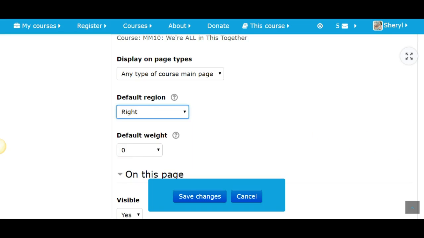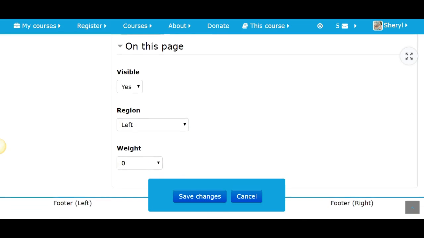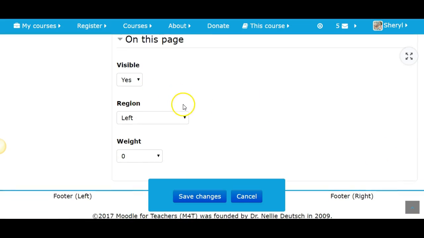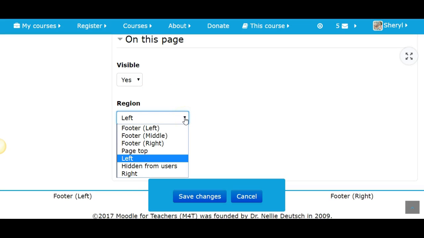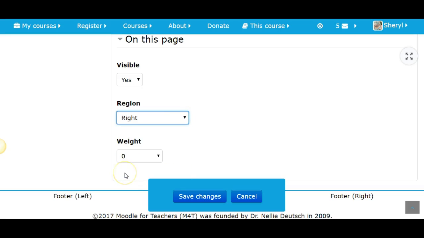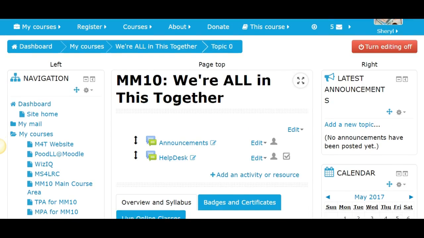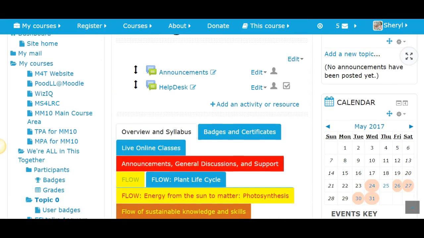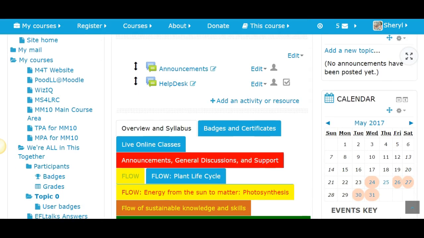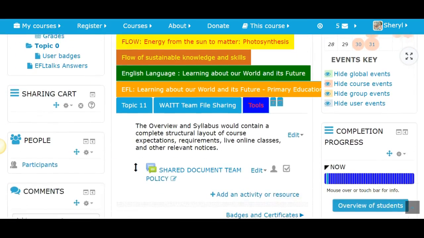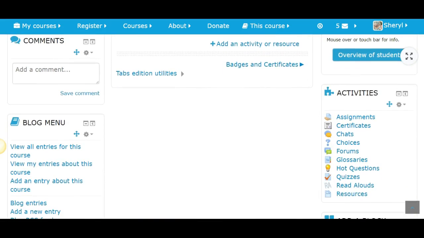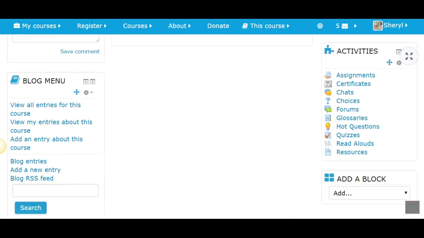We're not going to change the display weight, the default weight. And yes, we change it to the left here on this page. And we will change it back to the right and leave everything else alone because we didn't change anything else. So let's find out what happens. Here we are. So remember the latest announcements, it's a 7, so it's pretty high up. It's going to be high up on the list. And then your 5, your 0, then everything else is here. Everything else is back to normal.